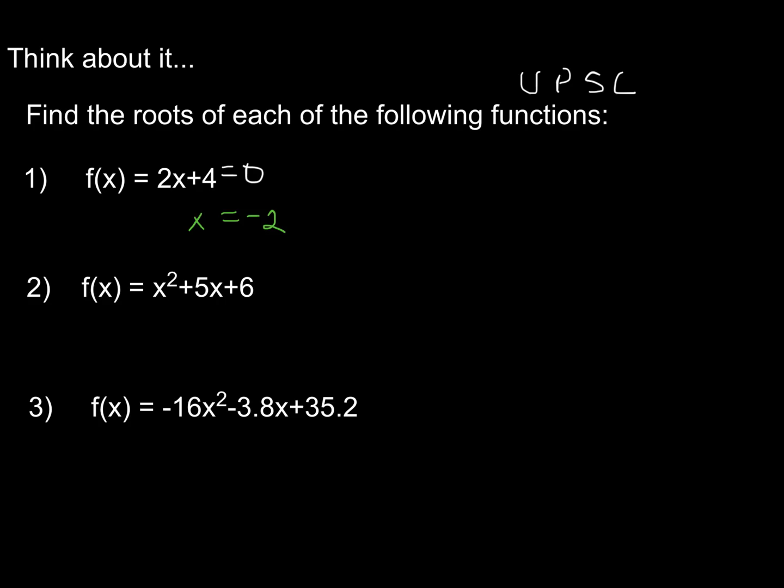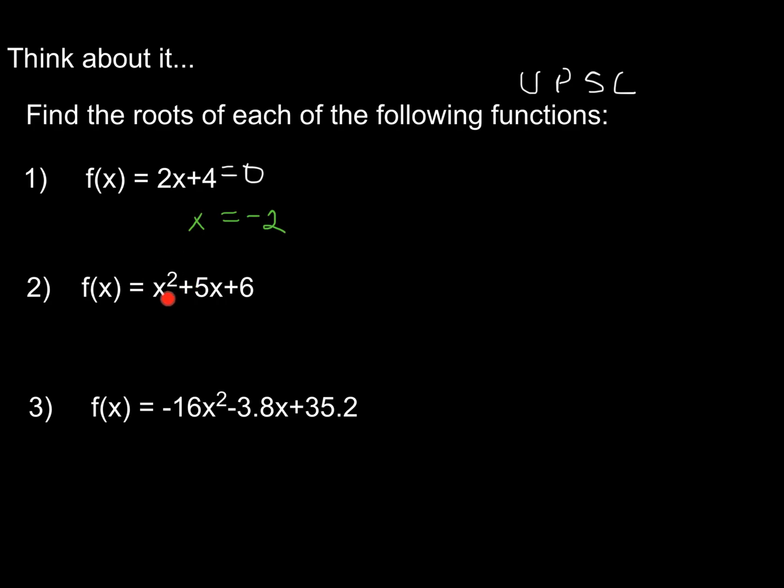Now for my second function, I notice that this is slightly different, right? Here I had x to the first power, a linear function, right, a straight line, and here I have a quadratic, right, x squared. And so, look, I can't quite apply my ability of solving linear functions to this because right now I have a quadratic. So what we want to think about is how can we make this look at least a little bit more like this? And we can think back to factoring, right?